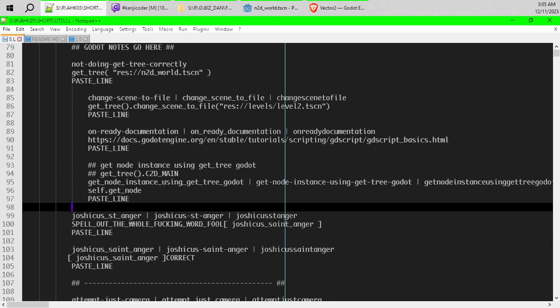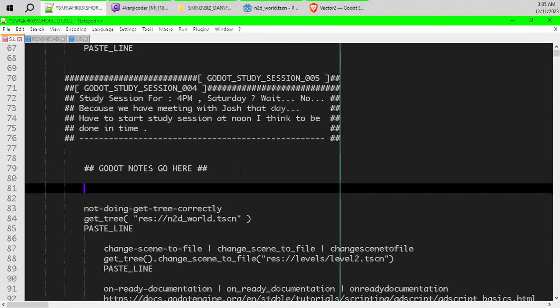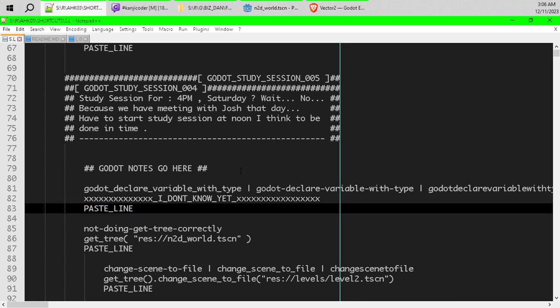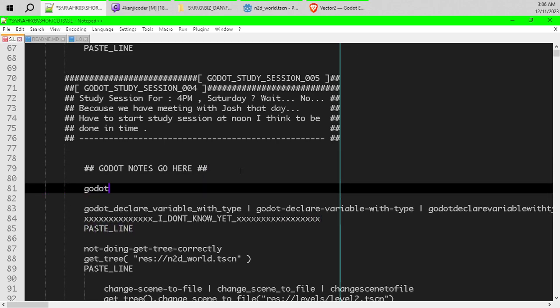So let's go up here to my notes, and let's go Godot declare variable with type. Okay, so we're going to say I don't know yet.